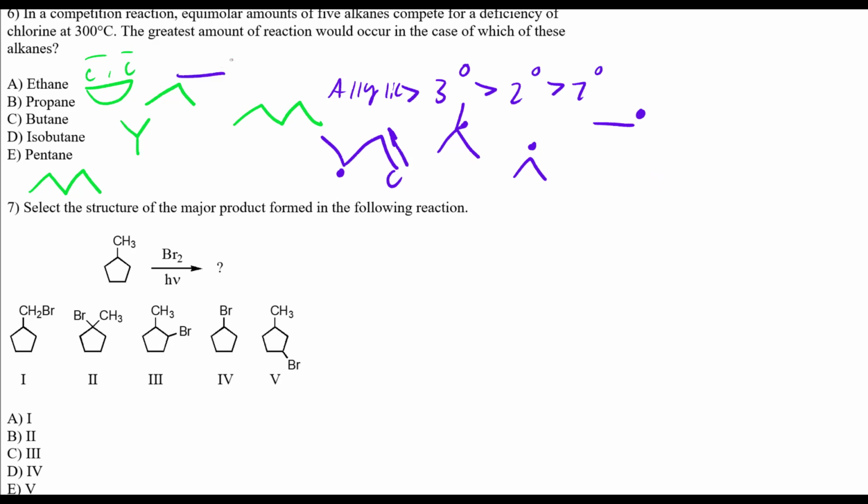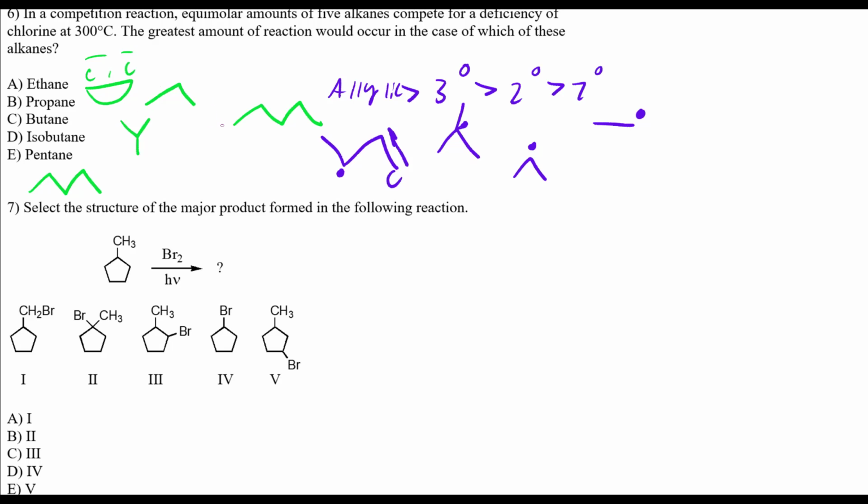Ethane is pretty bad. Here's ethane. If we put a radical right there, that's going to be really weak, and it's not good. That's going to be a primary. Okay, what about propane? Well, if I put it here, that's a primary. That's bad. What if I put it in the center? Then I get a secondary radical. But that's not too good. It's better than a primary, but it's worse than a tertiary.